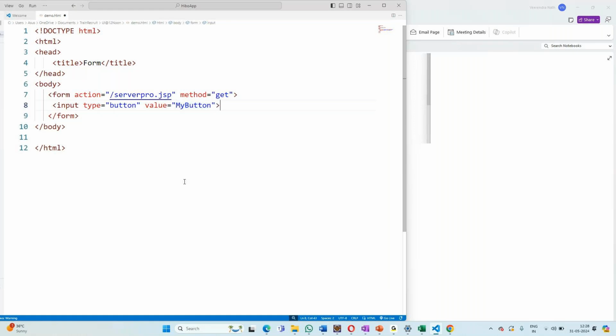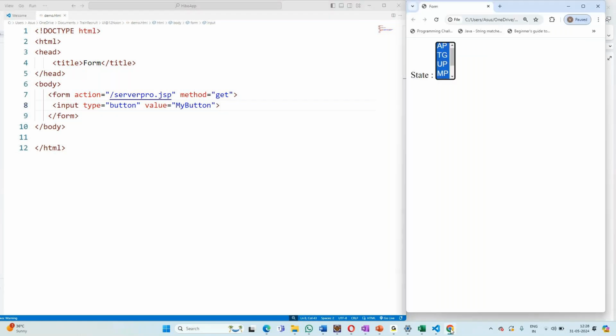What will happen now? Automatically a button is created. With what name? My button. The name is not important here, the value is important.